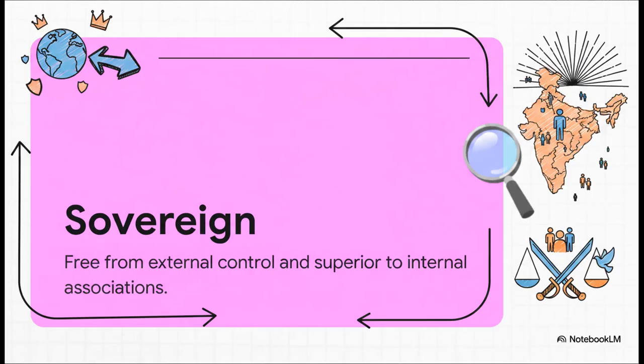So the preamble uses 5 very specific terms to define exactly what kind of political entity India is. The first one is sovereign. Simply put, this means India is not under any foreign rule or control. It answers to no outside authority whatsoever. But it has internal implications too. It means the state is legally superior to all individuals and associations within its borders. This gives it the ultimate authority to maintain internal peace and security, and, if absolutely necessary, to resort to war to preserve the unity and integrity of the nation.